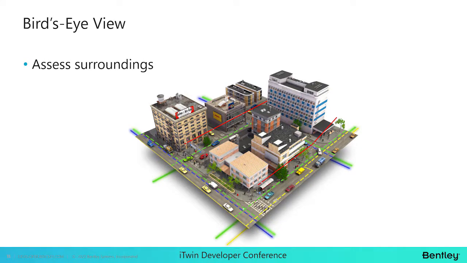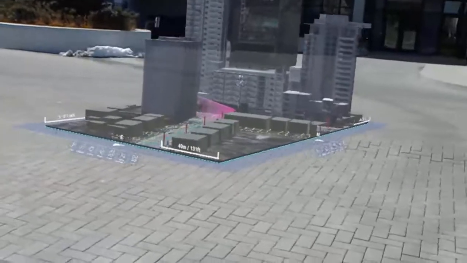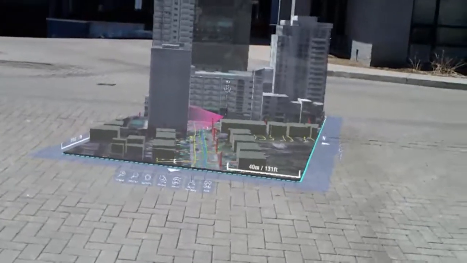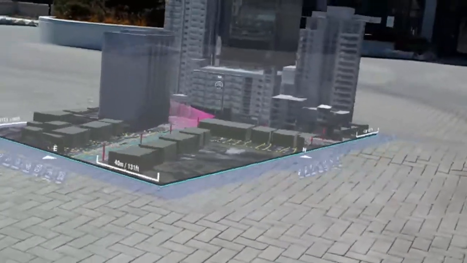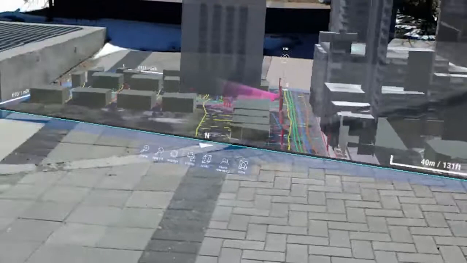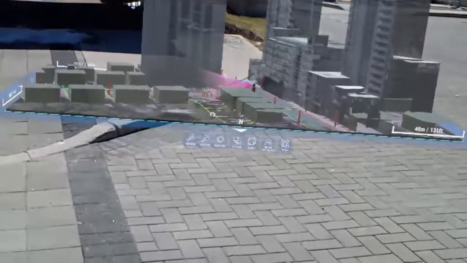Another great feature of VGIS specific to HoloLens users is the ability to get a bird's eye view of their surroundings. When using a HoloLens device, when a user switches from augmented reality to map mode, they are immediately presented with an on-the-fly rendering of the location they are working in. They see themselves positioned at the center of that floating image as an avatar, with the pink cone representing their field of view in AR mode through the HoloLens. This gives them the ability to do a virtual flyover of the location, still seeing all the BIM and GIS data for that area.